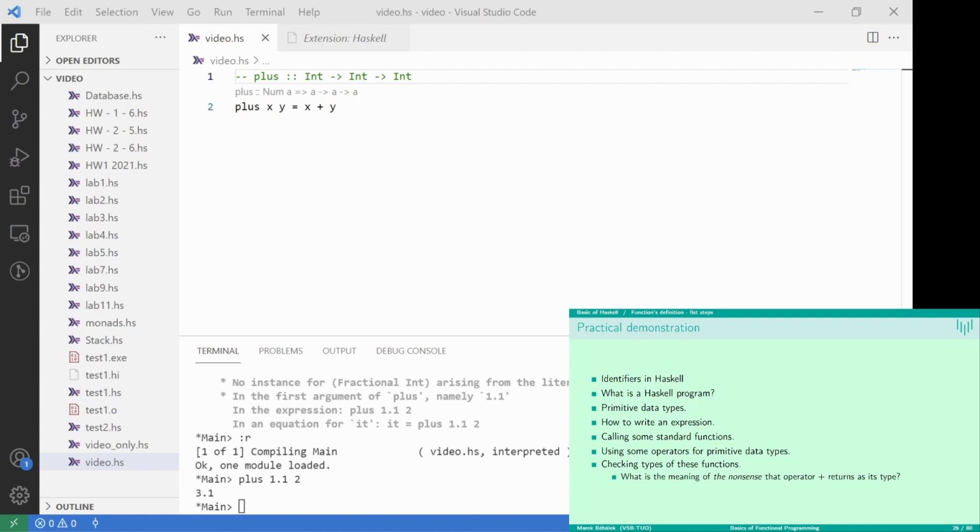We'll be talking about this in more detail in the following video, but the basic idea is that operators are defined similarly to functions, and the only difference is that you can define some sort of priority for them, and then this priority is used when expressions containing this operator are evaluated.